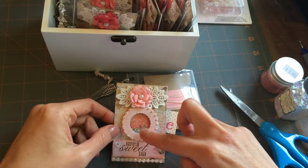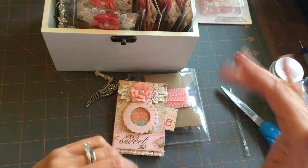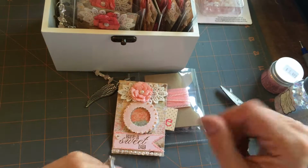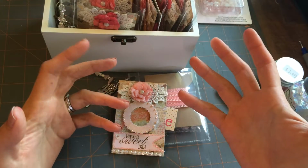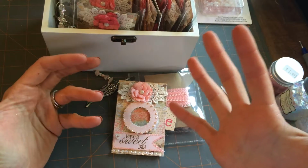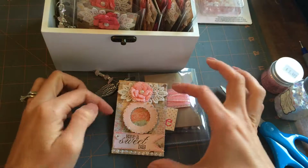And then here, my very favorite part of a pocket letter is the shaker pocket. And since I'm sending a card and everybody's already got their own pocket, I couldn't make a shaker pocket. So I thought I've got to include some kind of shaker element.